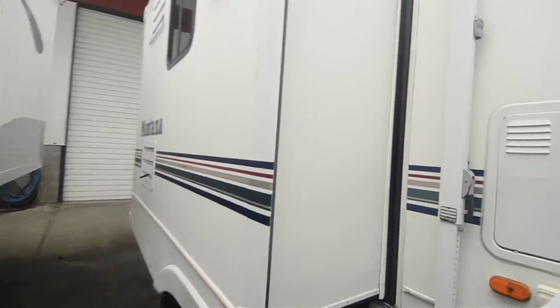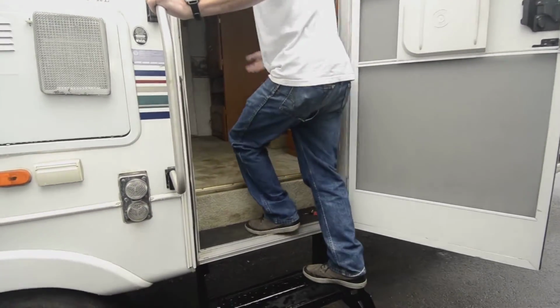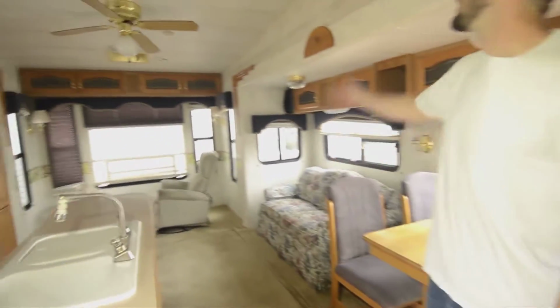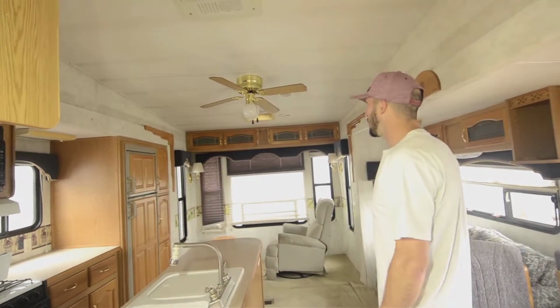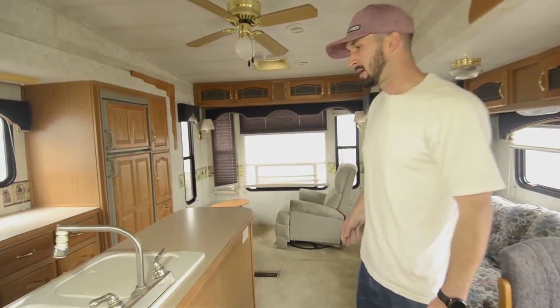And moving on to the inside, I personally really like fifth wheels. To me, they feel very livable. It feels a bit more like a home sometimes than an RV can. The woman that we got this from took really good care of it. I think it was undercover for the most part because there's no signs of it being in the rain or under trees, anything like that. No water damage throughout. What she did update is curtains there, some darker curtains.